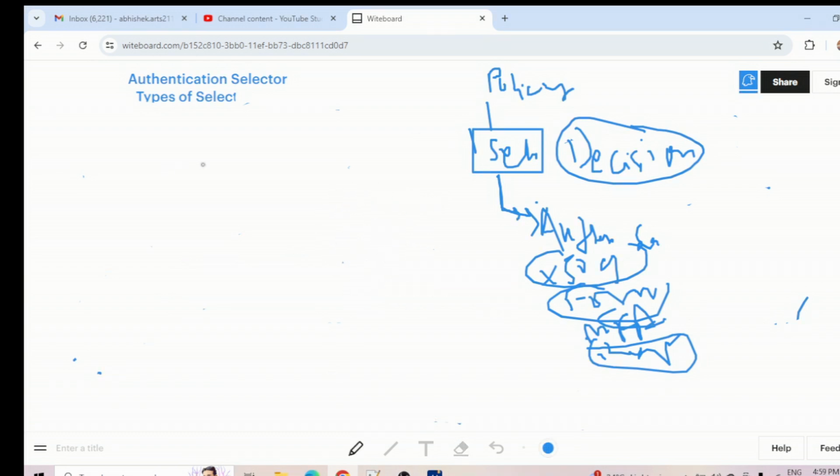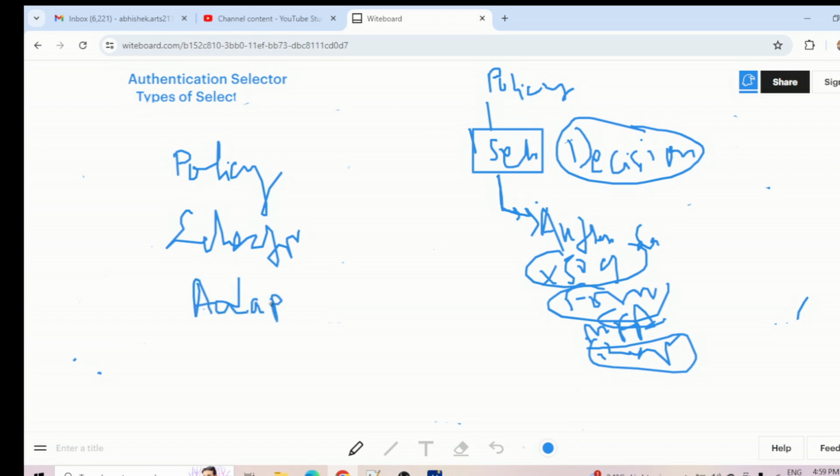Basically, we discussed policy, selector, and adapter, right? So you understand how there is a relation. You understand a little bit of the policy part for now, but once we discuss it in the next session, you will understand more. You can see how the policy is where you build the logic. Then you have the selector, which helps you take a decision. And you have the adapter, which gives an authentication mechanism to the user. That is where certificate based authentication, form based authentication, multi-factor authentication, or Kerberos based authentication come in.